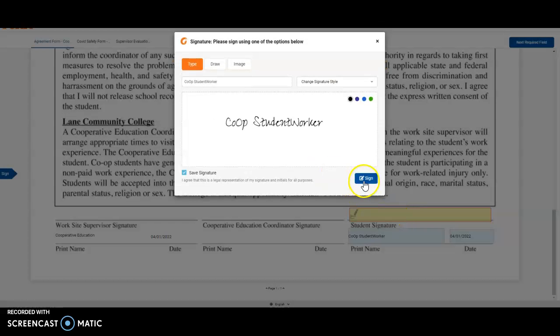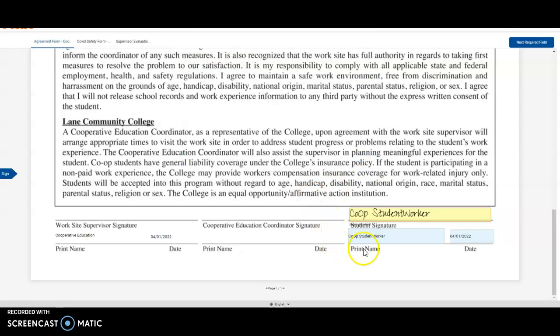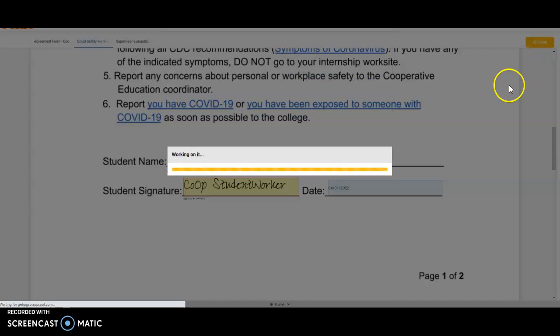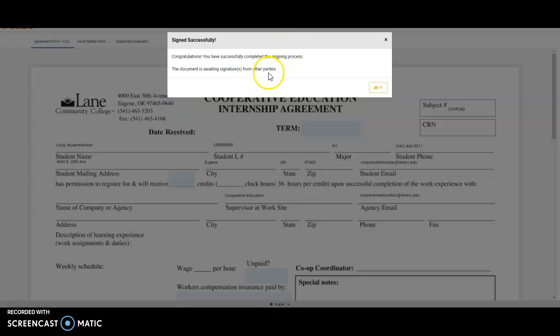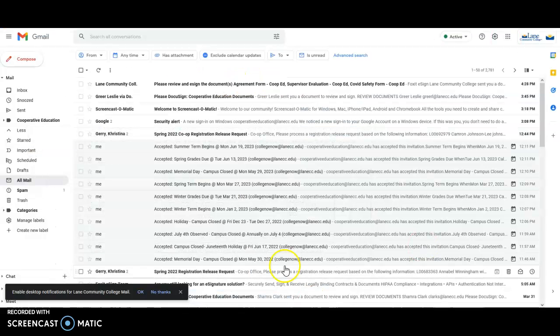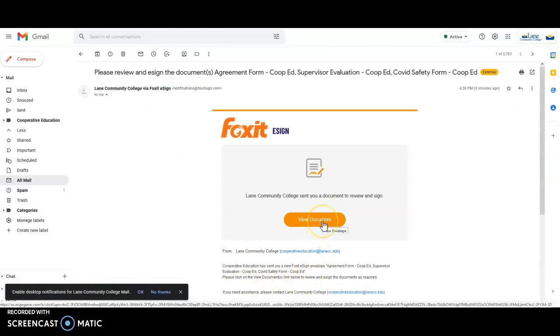It's the signature. I'll just use that. There we go. It prints in the field. And click finish. And then it will send it to the next person in line. Which should be cooperative education. Here we go. So now the supervisor gets it.